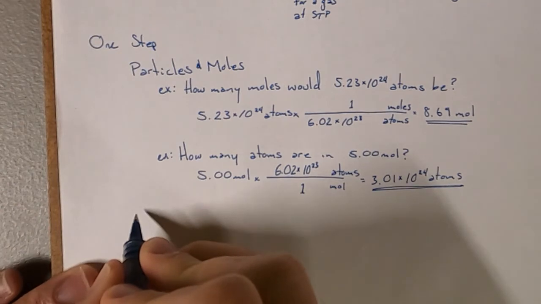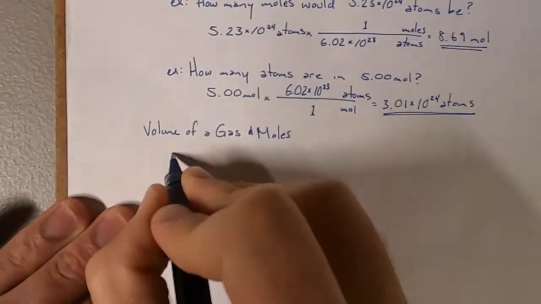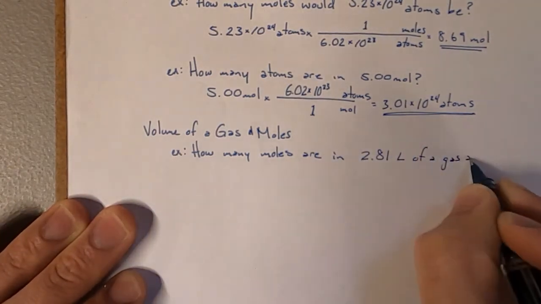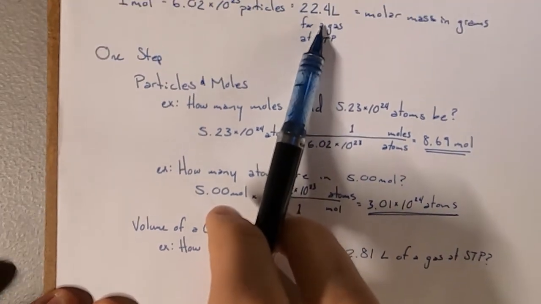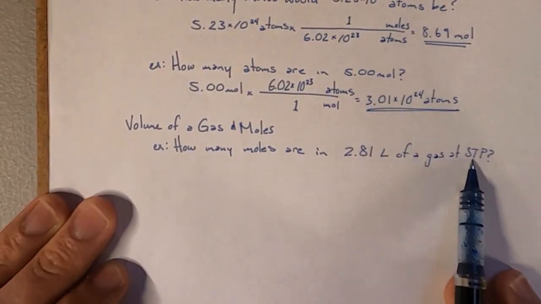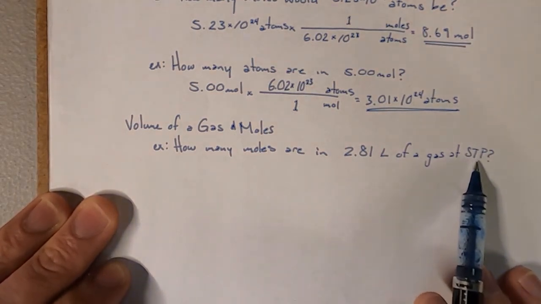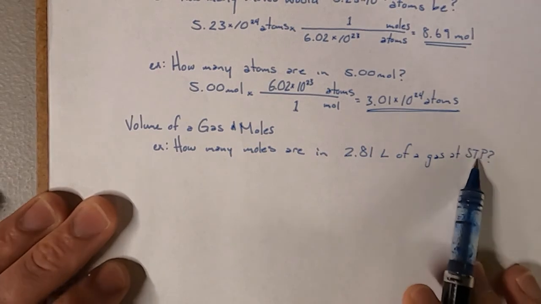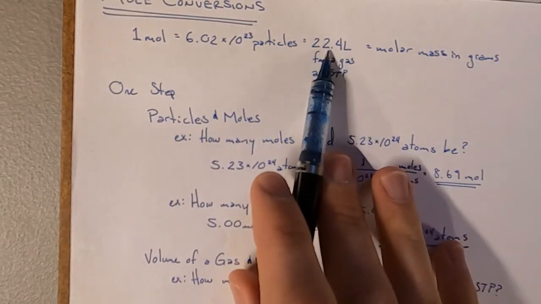Next, we'll look at volume of a gas in moles. Now, technically, every problem where you would use this equality needs to state that the gas is at standard temperature and pressure, because that gas would occupy a different volume of space or have a different number of particles if it were at a different temperature or pressure. And so this usually confuses students, but it really just means that if it's at STP, you can use this equality, that 1 mole equals 22.4 liters.